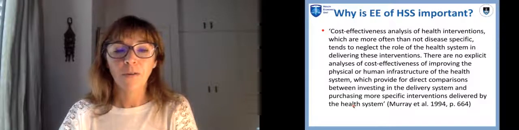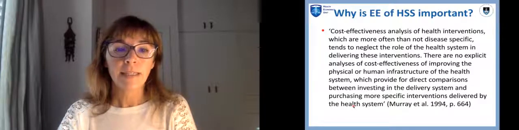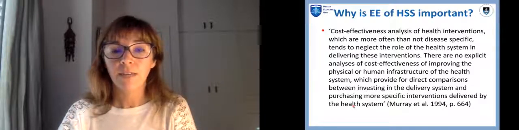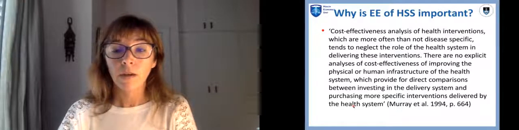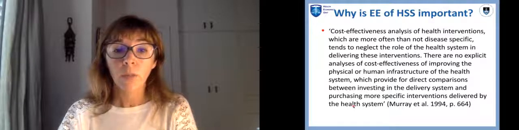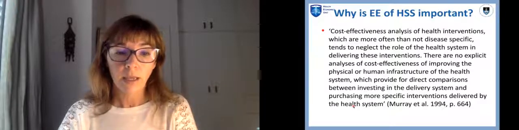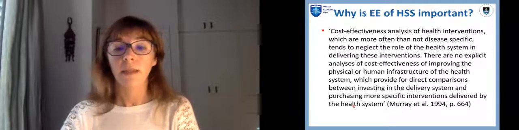And this is an old quote coming from Murray in 1994, where he says that cost-effectiveness analysis of health interventions, which are more often than not disease-specific, tends to neglect the role of the health system in delivering these interventions. There are no explicit analyses of cost effectiveness of improving the physical or human infrastructure of the health system, which provide for direct comparisons between investing in the delivery system and purchasing more specific interventions delivered from that health system.